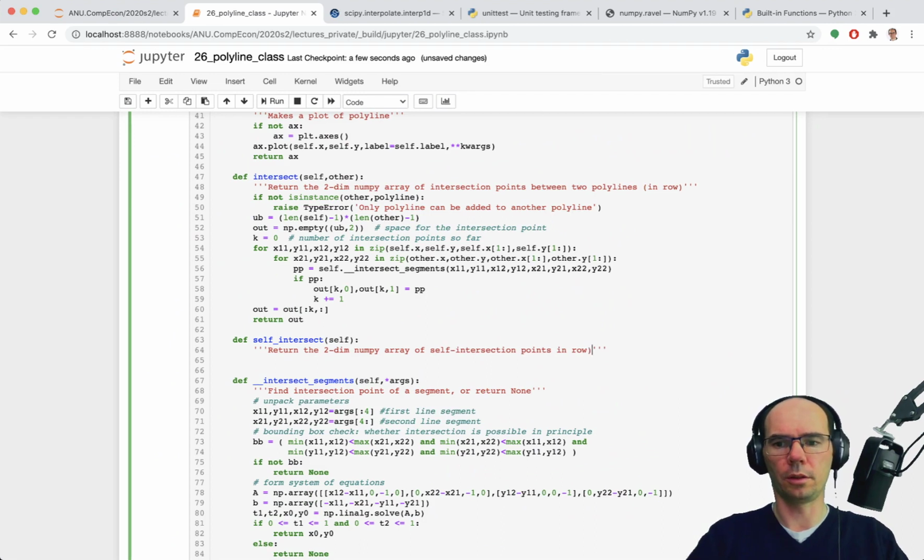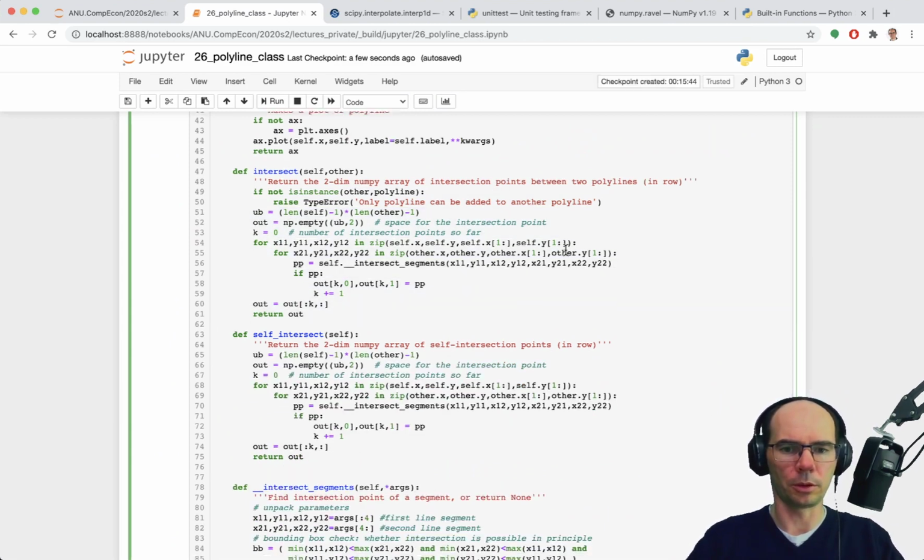Self-intersection points in rows. So here we don't need to check for the other type. The upper bound is going to be a little bit different, but everything else is pretty much the same, so I'm just copying it here.